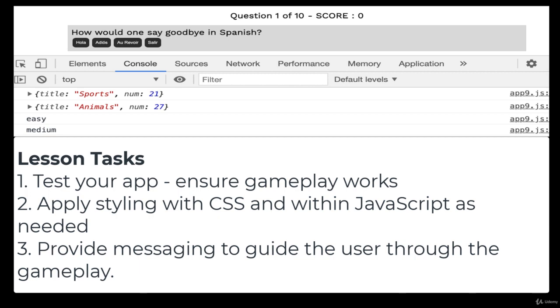Apply styling using CSS as well as JavaScript as needed to present the application content in a nice, neat format to the user, and then also provide messaging to the user to help guide them through the gameplay and let them understand what the next steps are and how they can get more content and generate the next set of questions for the user. So once the game is over, you can provide them scores and then also provide them an opportunity to relaunch a next round of the game.